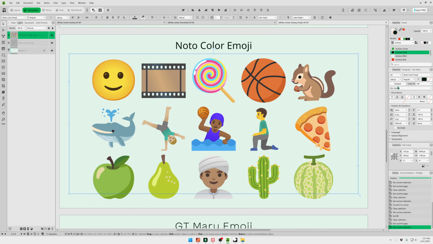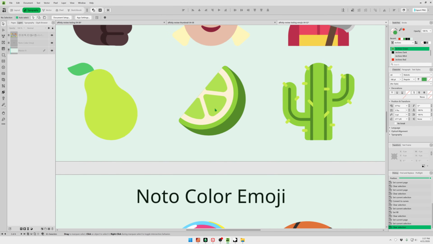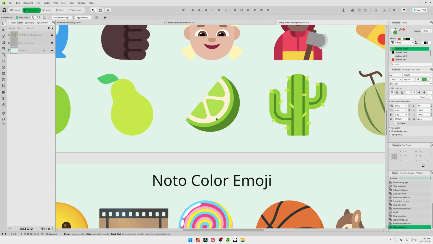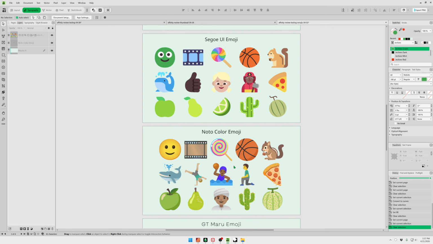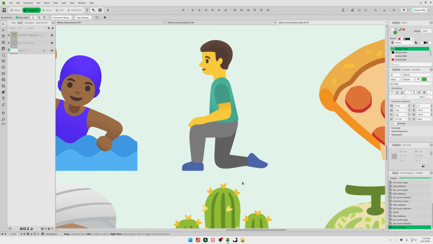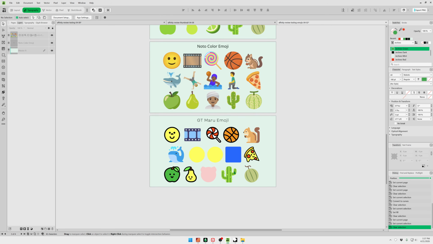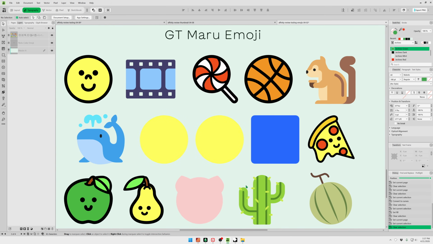But Noto Color Emoji has a much smaller palette. Again, way too much to go through and try to edit, but this one only, and I say only ironically, has 5,921 colors to choose from. I did not swap out this guy in the turban, or hopefully that's called a turban. For the lime on this one, I copied and pasted these emojis to this one and got different characters. So the thumbs up turned into a cartwheel, the lime turned into this guy, the fireman turned into this person kneeling. So there's clearly some copy and paste stuff that just doesn't work. Once again, I copied and pasted it to GT Maru.